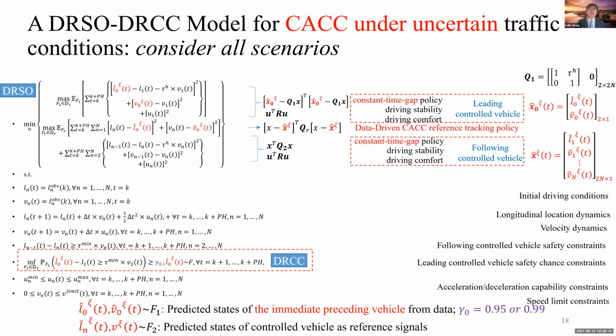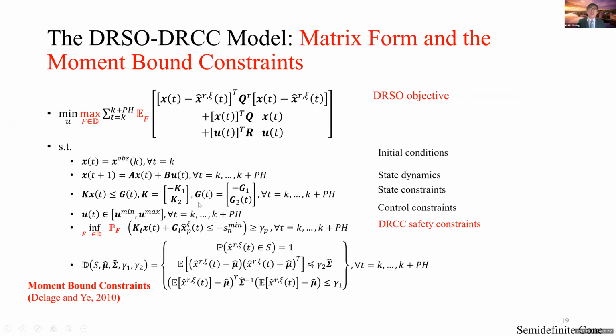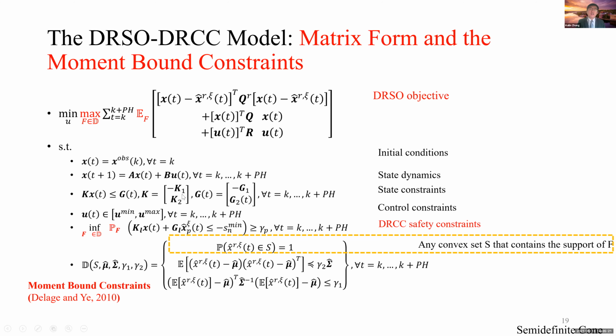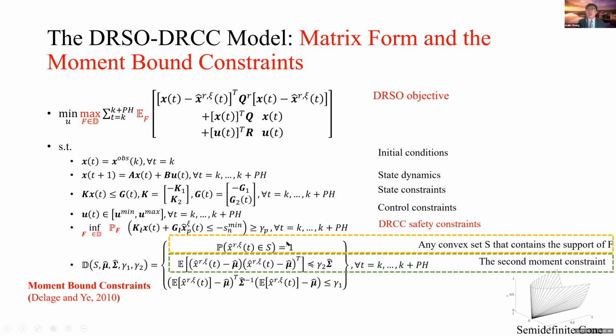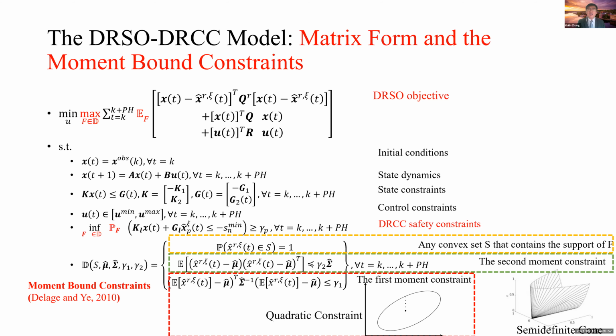This formulation looks very complex. Here I rewrite it in matrix form, but the key thing I want to address is the data. For this distribution, we use so-called moment bound constraints from the literature. These constraints from data really consider moments. First, you want this data set, as the outcome set, to contain this constraint. So we will consider the distribution. The case here is that there is a second moment constraint. From data, you can calculate the second moment, and using that, you can add the constraint. Eventually, it's a semi-definite constraint. And we also consider the first moment constraint, called the quadratic constraint here. This is in distributionally robust optimization. And how do we solve this problem?